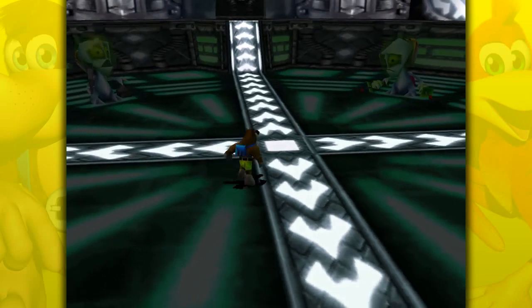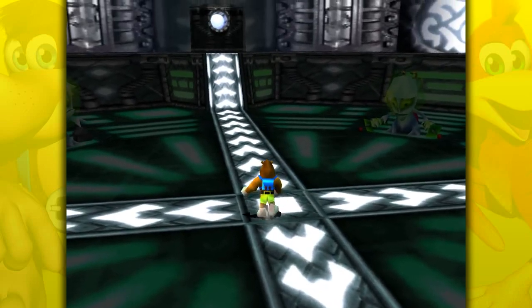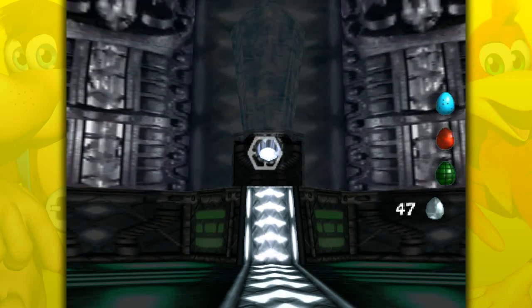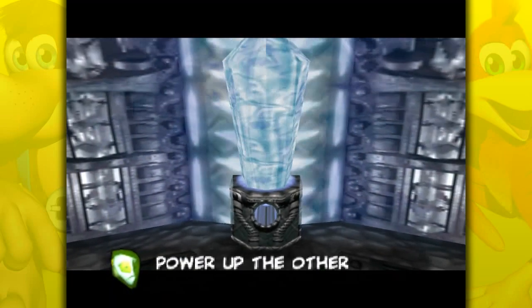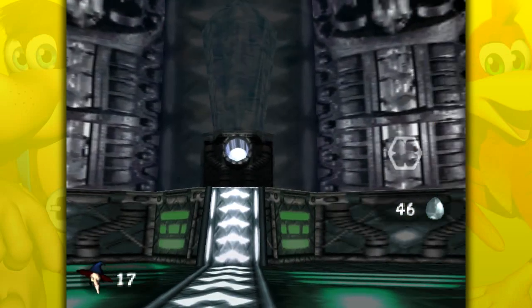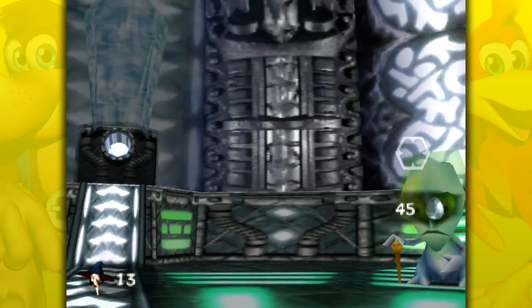So their stuff is powered by crystallized ice, but I guess they don't have any more of that, so we have to use our own ice to actually power their spaceship again. Thankfully, we have ice in the form of eggs, so we've got to shoot eggs into those little holes there. And this is on a timer for some reason, which I don't quite understand, but I guess it just adds a bit of challenge. Okay, that counted.